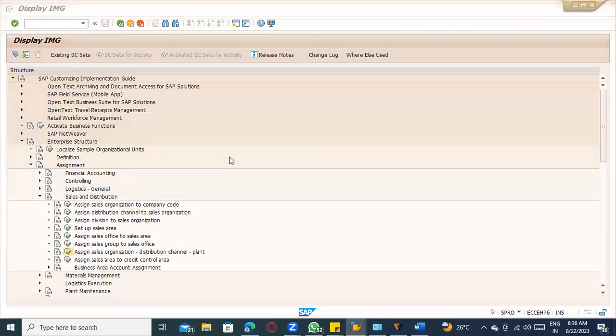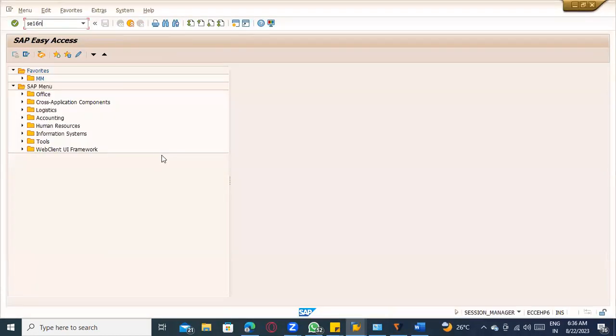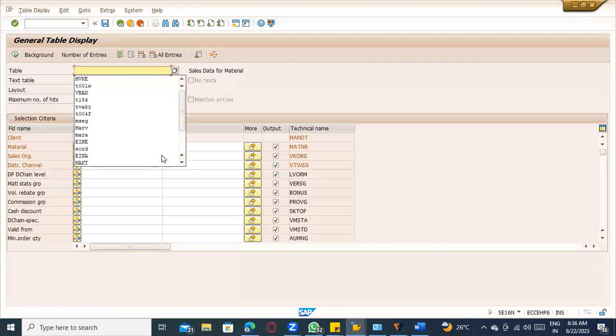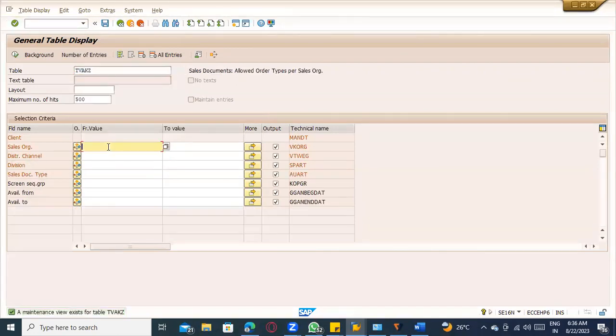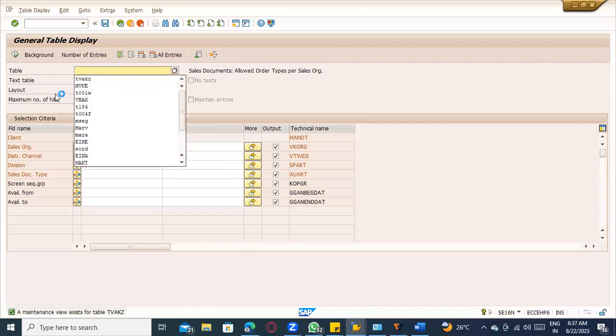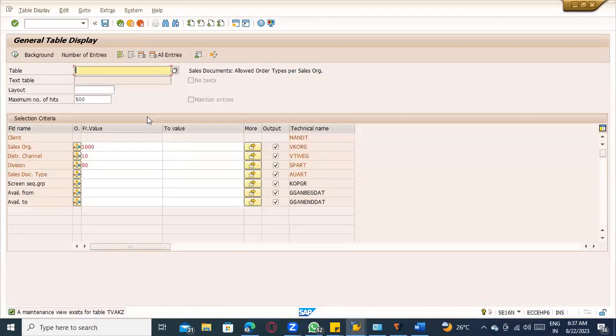This configuration is taking too much time to load. So this table is TVKWZ. I'll go to my sales organization, distribution channel, division, and the sales document. Okay, this is different, not this one. Let's wait for this one. Sales organization distribution.